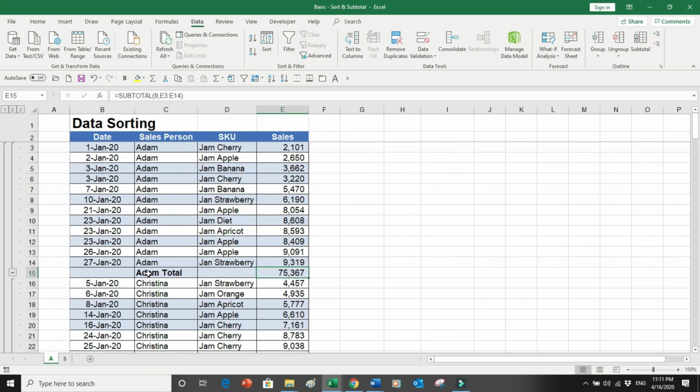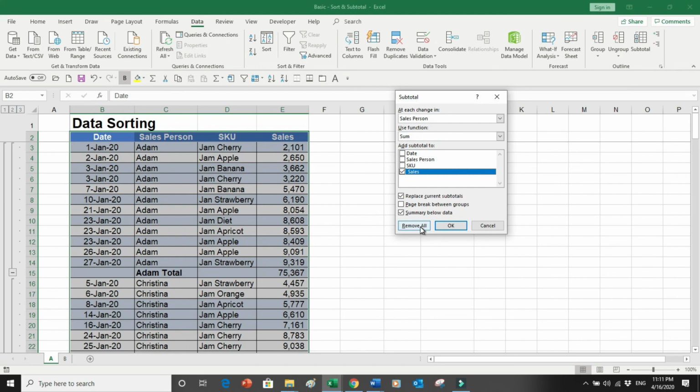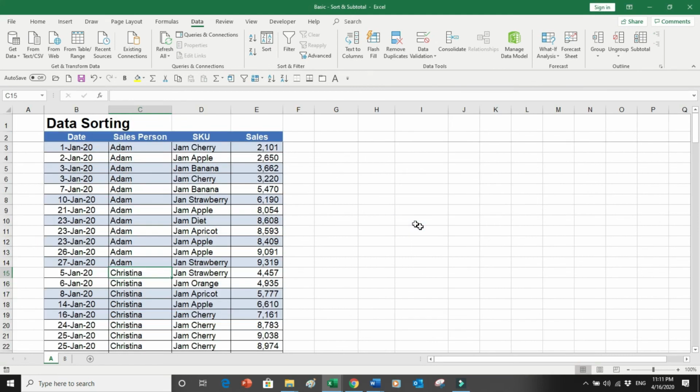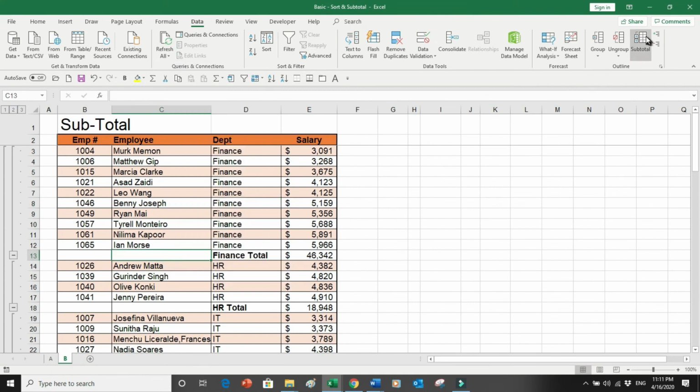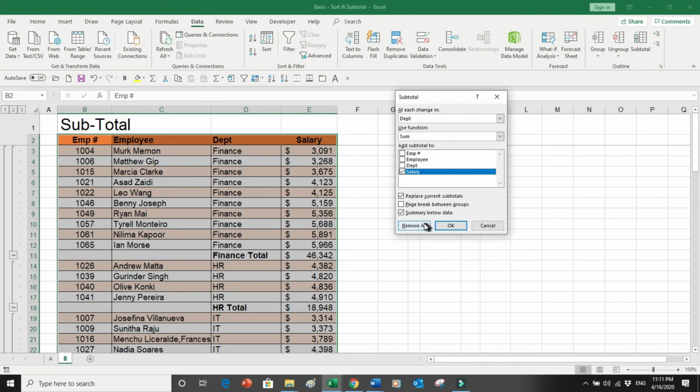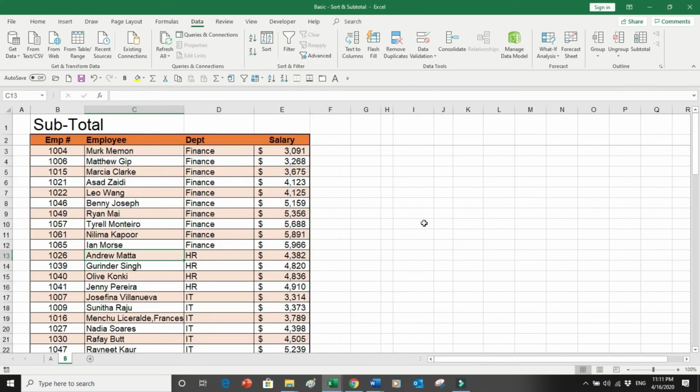And at any time if I don't want the subtotal to be there, I can go into subtotals, and here you say remove all. The moment you say remove all, it will come back to the normal position. Over here also, if I don't want the subtotals, I can go into subtotal and say remove all, and the subtotal disappears and the data becomes the same as it was before.